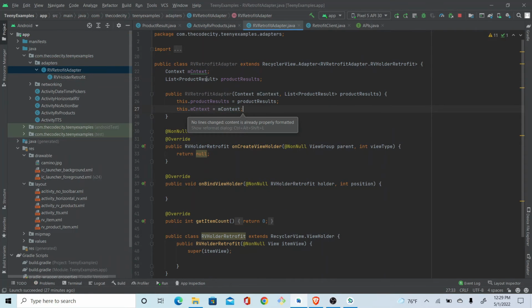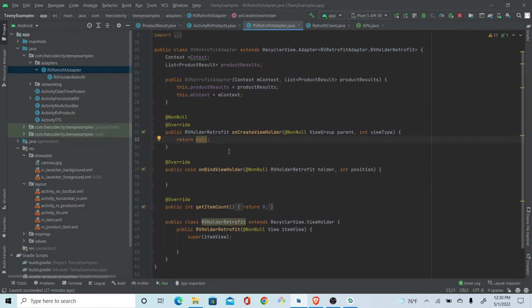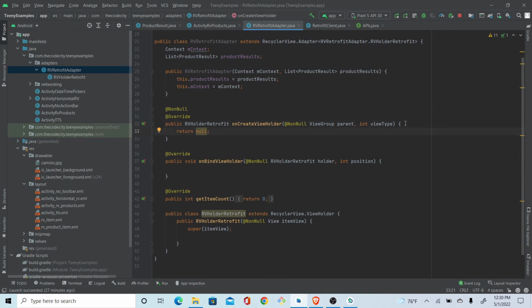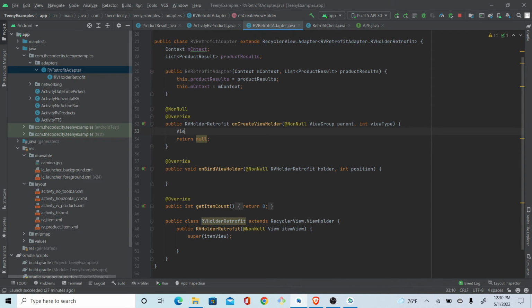Now in our recycler view adapter we have the list ready and the context ready, and we just want to display whatever is in this list in our view. In onCreateViewHolder, first of all we want to inflate our view.